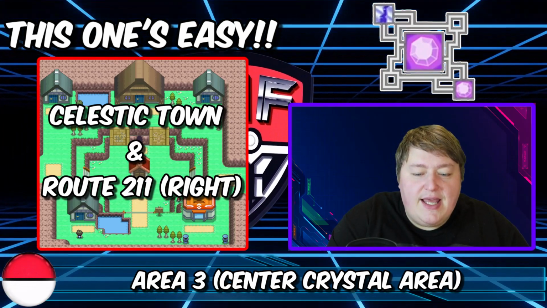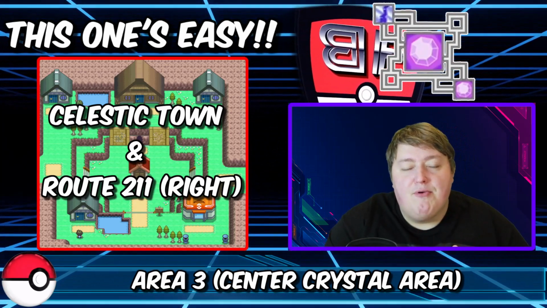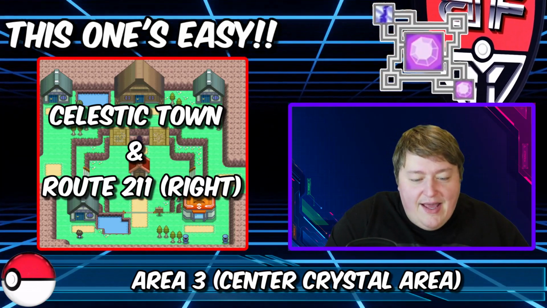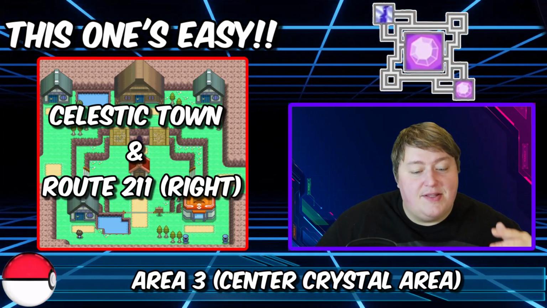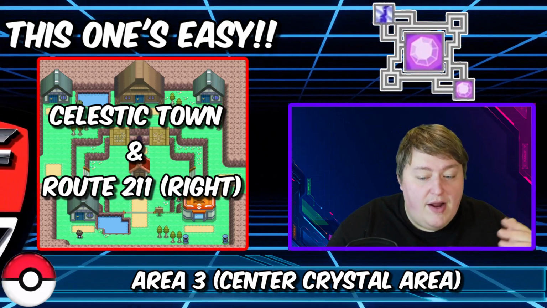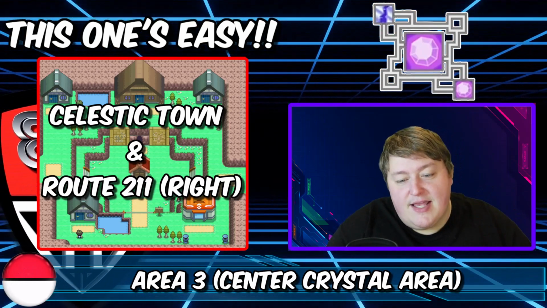So if you do want to get into the pure crystal area, catch yourself some Bagons. If you were playing Shining Pearl or Brilliant Diamond, I'm sorry he's not in there. You can go ahead and use Celestic Town. Anywhere inside that border will get you in there, except in the houses, obviously, because that doesn't work. Or Route 211 on the right-hand side. Those will get you into this biome so you can catch your Fairy and Psychic-type Pokemon.